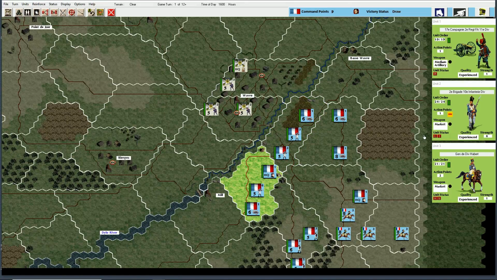Another area. In this area we have a brigade here. As you can see, it has a strength of 6, so it probably has around 6 battalions, which is a unit that has a lot of punch power combined with artillery. This is going to be great to take into the field.